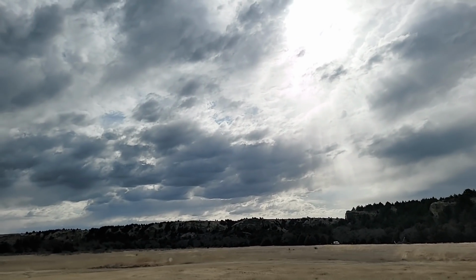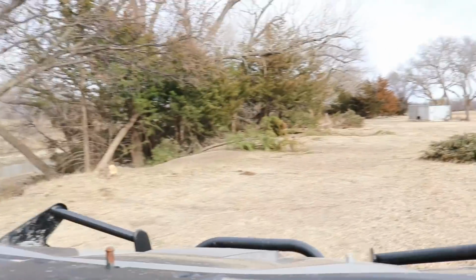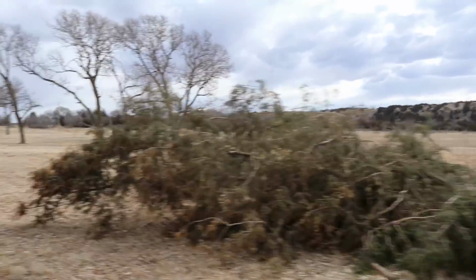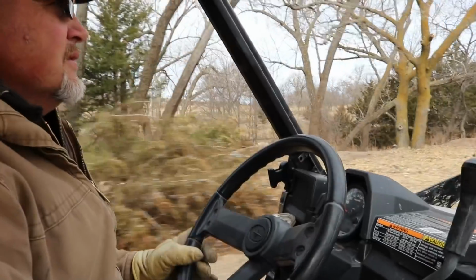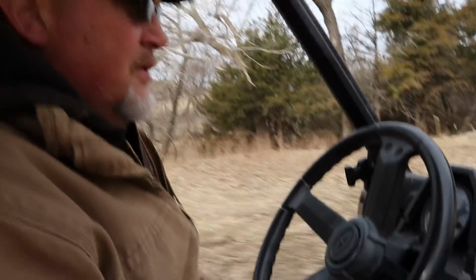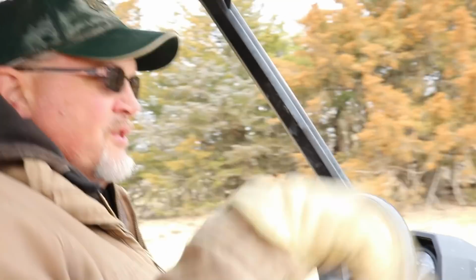Yeah. We're clearing some new sites here. This will be a new powered site. We've got power over there, so we'll bring power over here. Clear out a bunch of trees. Eventually there'll be more powered sites up and down this part of the river, and some more over there where you guys are at too. Our goal eventually is to get to about 12 powered sites and 12 primitive sites. And I don't know, did you guys see the yurts or the glamping tents? Probably not. No, we didn't see them. We'll swing over that way. Okay. And see them for sure.